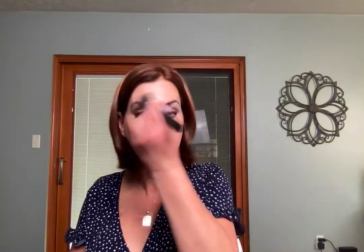Okay, we're going to throw a little bit of blush on. The blush I'm using today, let's see what this is. This is Mary Kay Hint of Pink. We're just going to put just a little wash of color on there just to bring us to life. I'm not going to bronze myself or contour today just because the focus really is on the eyes.